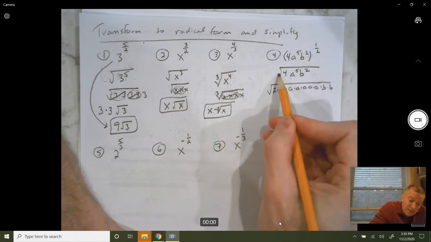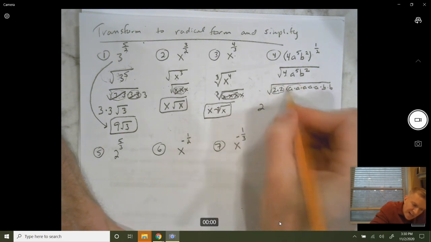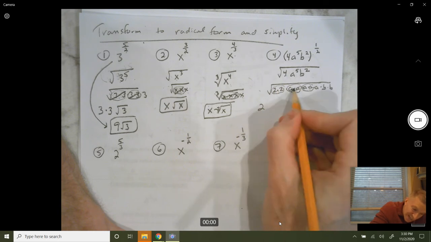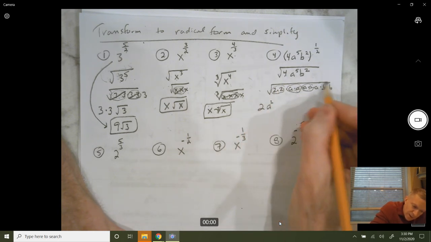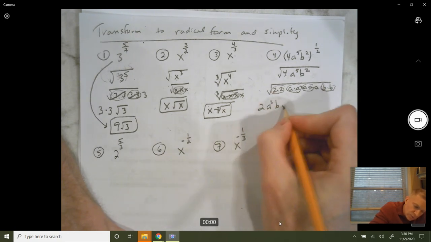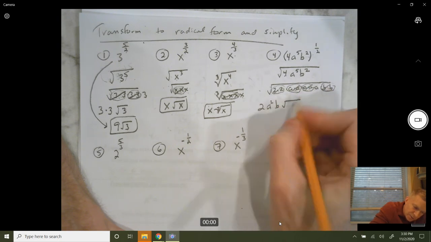A perfect square is anything times itself. So we've got a 2 squared. We knew that was a 4, so we can pull out a 2. We've got an A, we've got another A. We've got 2 pairs of A's, an A squared and another A squared. We square root both of those, we get A times A. We've got an A squared on the outside. And we've got a pair of B's. Square root of B squared is B. And then underneath the square root, the only thing we didn't get to take out was this one A that was left over.